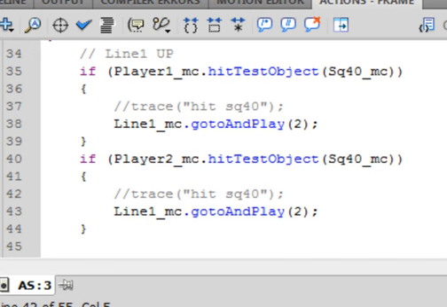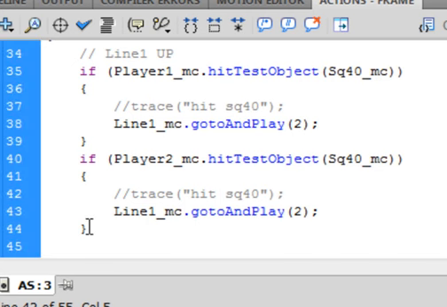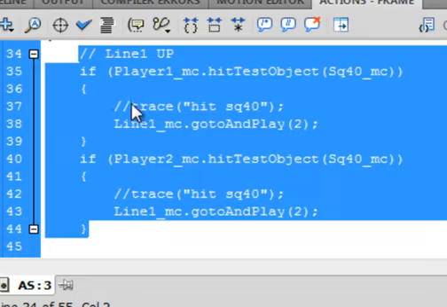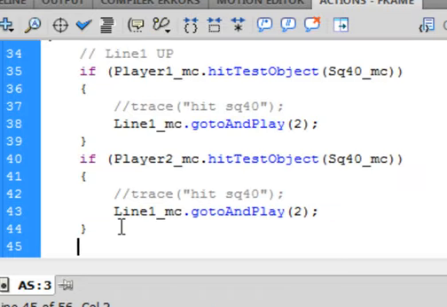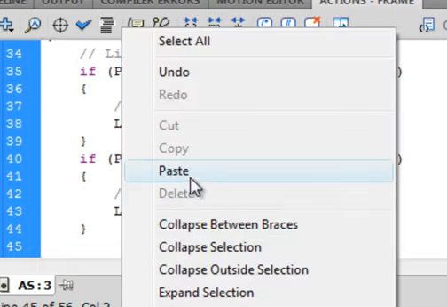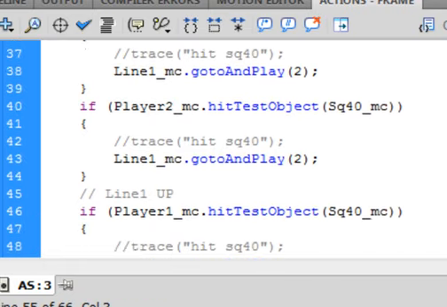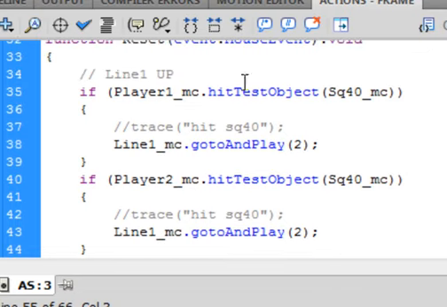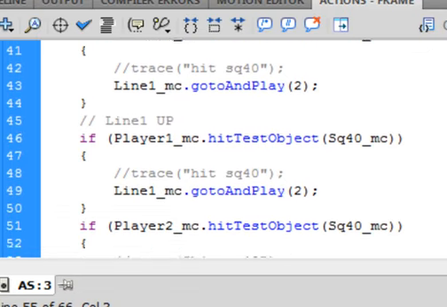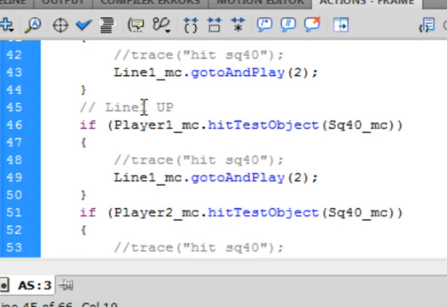So copy, click here, go right up to there, right click, copy all that, get down to the bottom, paste it, and right here, there's that first line 1 up. It's this one here. This is going to be line 2 up.